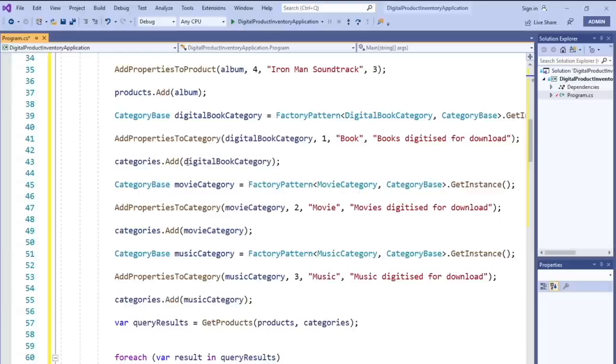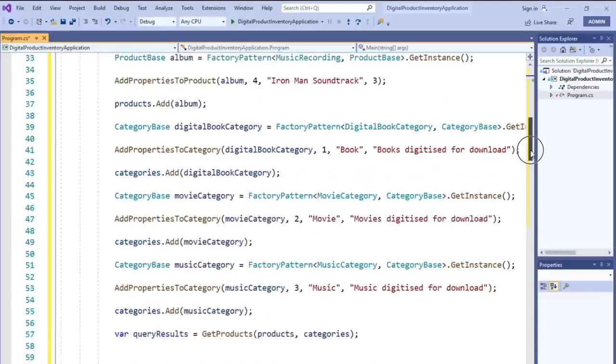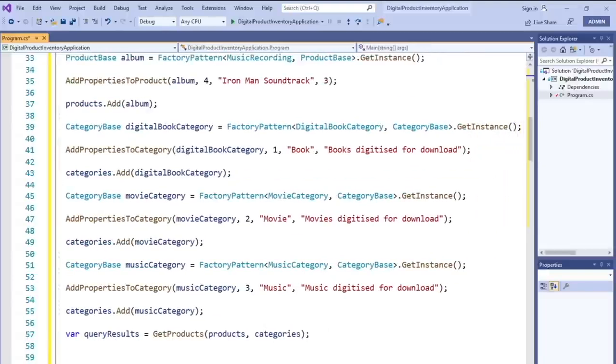So the factory pattern class has been implemented to abstract the object creation functionality for this code example. We have adapted the factory design pattern to our requirements by imposing rules on the instantiation process through the use of constraints. So in the main method, we are instantiating our product-related objects, appropriately adding values to the relevant object's properties, then adding the objects to a list of product-related objects.